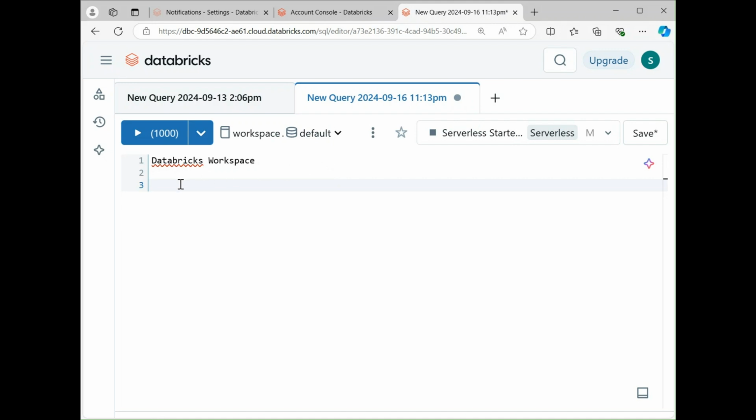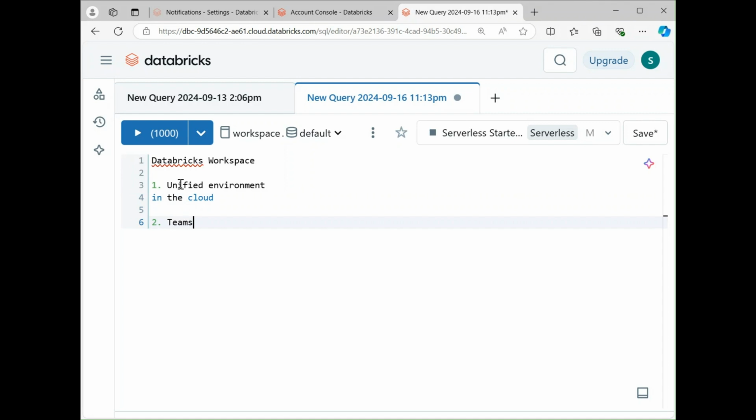So okay, what is workspace? Let's define. Workspace is a unified environment. Unified environment in where? It is in the cloud. Okay, this workspace is saved in the cloud. Next, what can we do with workspace? It's a shared access.